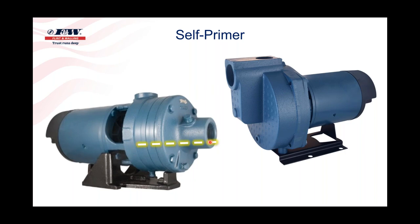Next day, the pump comes, gets told to come on, and it doesn't pump any water. Why? Well, because, again, these impellers aren't like fan blades. They can't move air. And so the only thing they can move is a liquid. In our case, it's water. But you've got the overwhelming majority of that impeller back here that's exposed and sticking up out of that water. And so with a straight centrifugal, you're going to have to resolve the leak issue, fix it, and then reprime this pump to get that water so that that impeller is fully submerged again.